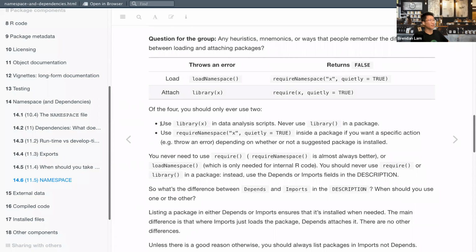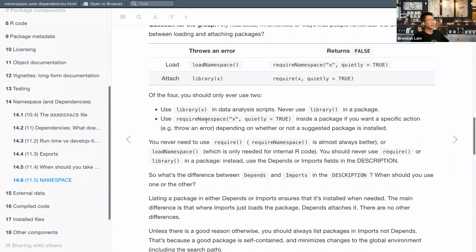I think, as we already talked about, I don't know if in the text they explicitly say never use require, but I've heard that before too. But they do say use library in data analysis scripts generally, and that's preferred, but to never use it in a package. And to use requireNamespace inside a package, you want a specific action, depending on whether or not a suggested package is installed.